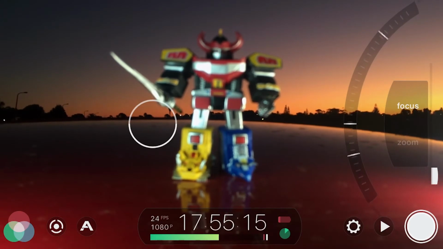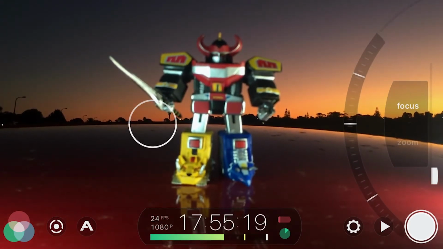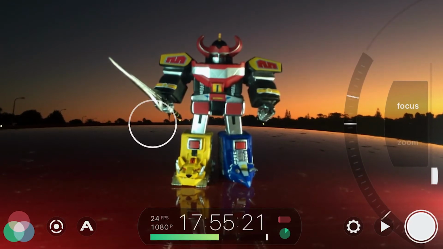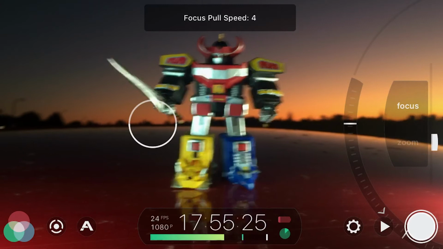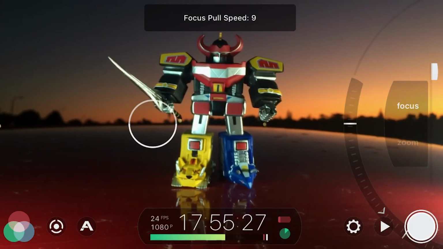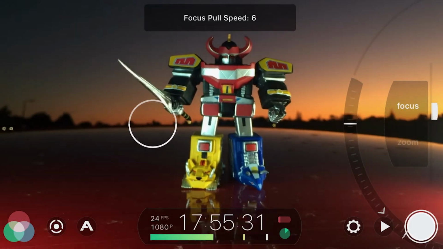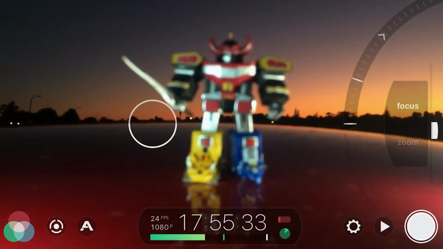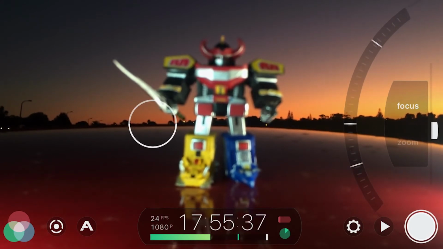Now pull the arc slider to a second point of focus or to an out of focus point. Then tap on the blacked out section of the arc and it will do an automatic focus pull to the first point that you set. Filmic Pro also allows you to control the speed of this rack focus, which you've seen me constantly playing with here. The speed is determined by increments from 1 to 10, 1 being the slowest and 10 being an almost instant rack focus.